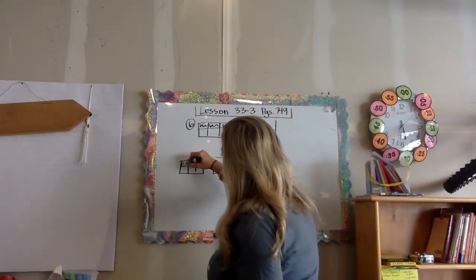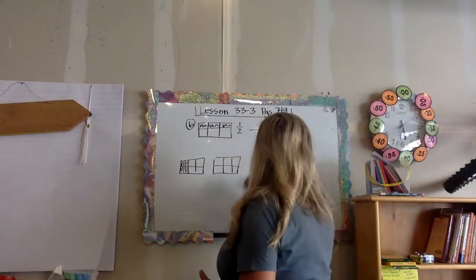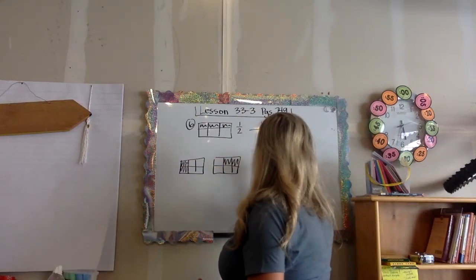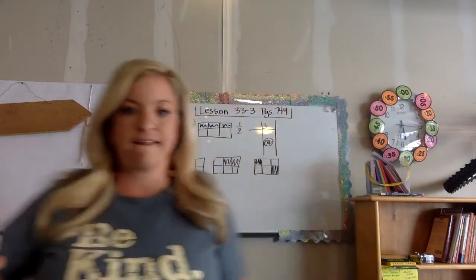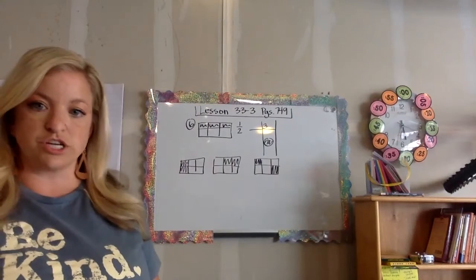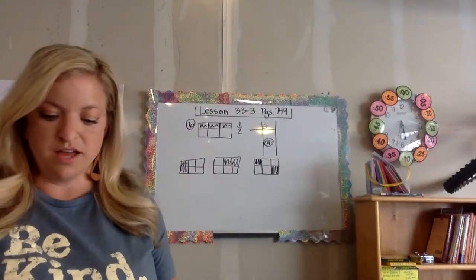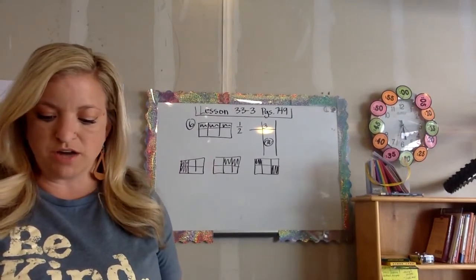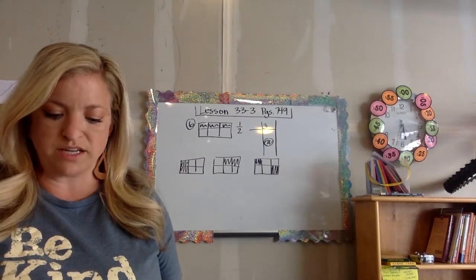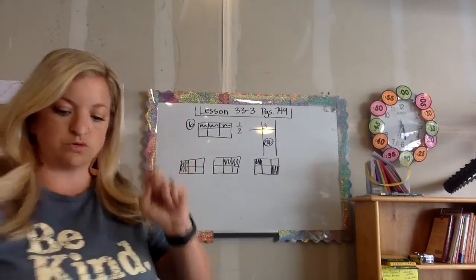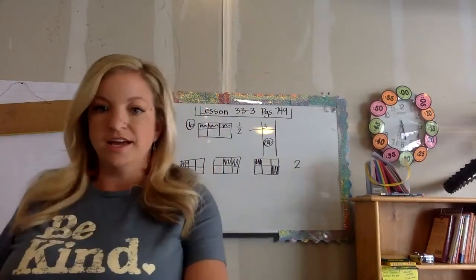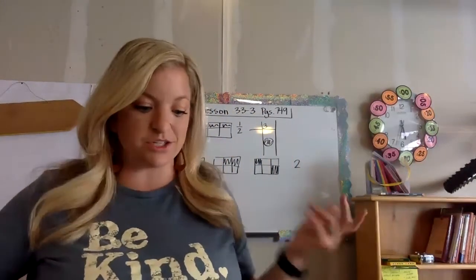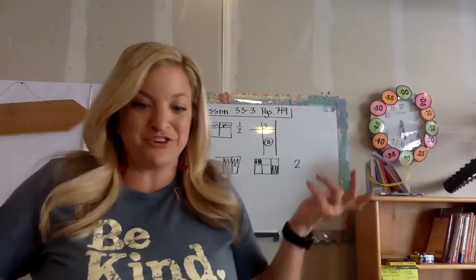So she's going to shade top and bottom. She could shade side to side. She could also shade like that. So as long as she has 1/3, she's good. How many squares do you need to shade to cover 1/3 of the area of one of the rectangles? How many squares was it? 2. So you're going to write in 2. Next page, last page, 2 more problems and you're done with math for 3rd grade.